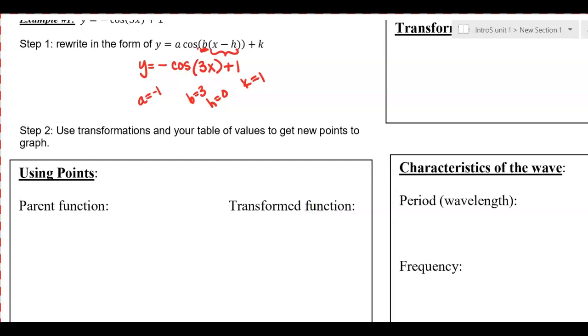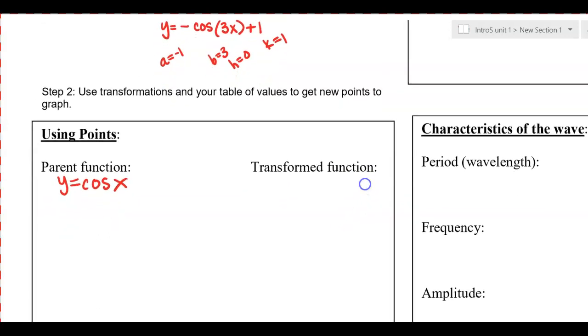Remember, this is something I have to have memorized, or I can quickly figure it out with my unit circle being the only tool because that's all I'm going to have. Since this is a cosine graph, my parent function is the basic cosine graph. We just did it. It looks like this. For me personally, I do have memorized that for sine and cosine, they have a period of 2 pi if they haven't been stretched or compressed. So I want the parent to go from 0 to 2 pi. And I know that we went around at every 90 degrees. So that's kind of how I know which angles to include in here.